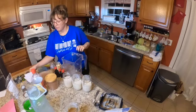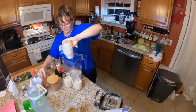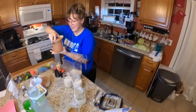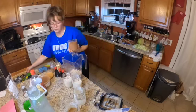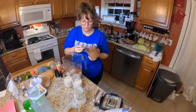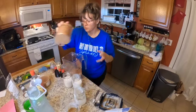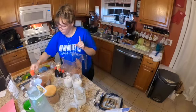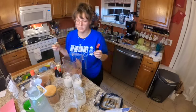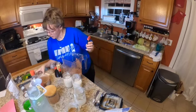Peppermint Mocha next. So creamer base, we are going to do 2 tablespoons of your favorite cocoa. I am using straight up Hershey's. You can use whatever you want. Ghirardelli is really good. So 2 tablespoons of cocoa, and I will warn you that this one tends to separate more in the fridge than the others. So when you take it out, just shake it up real good.